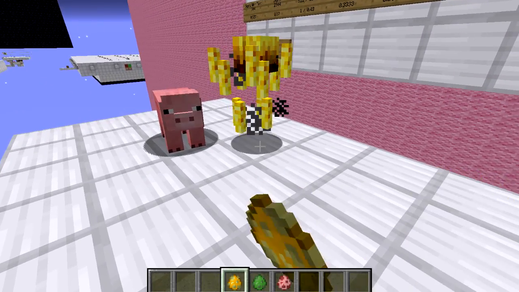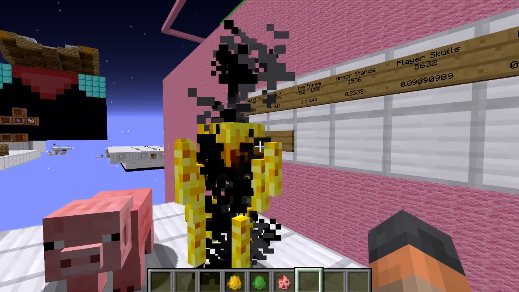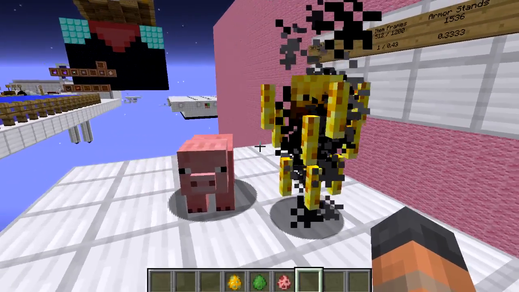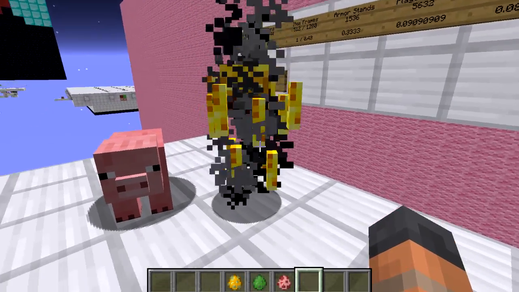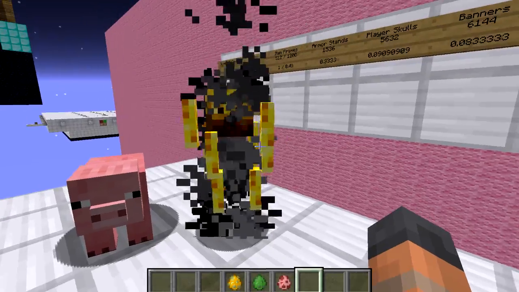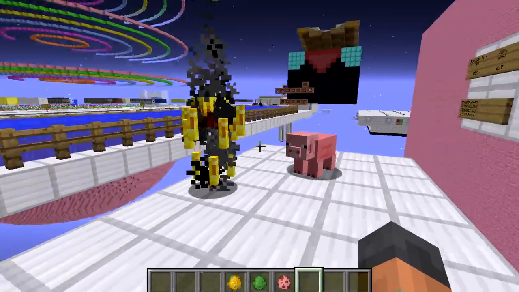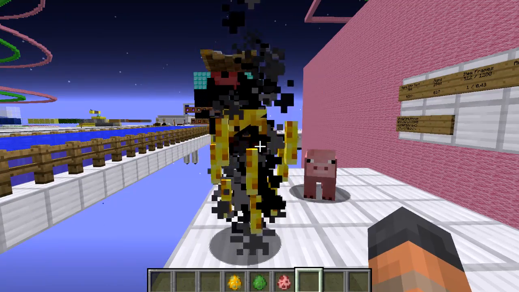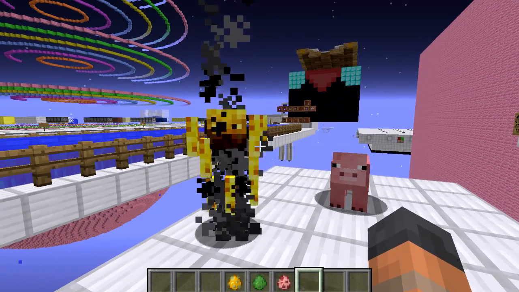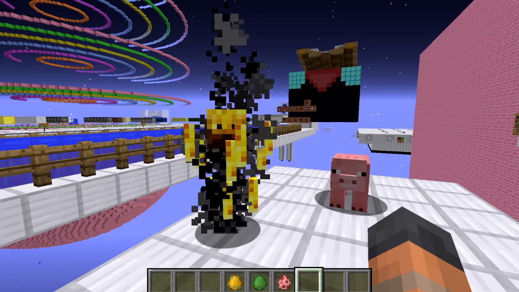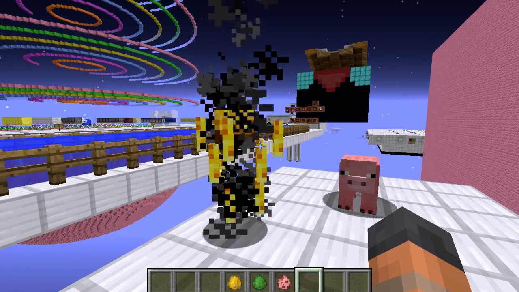So if we compare this guy to the blaze, you can see he's got particle effects, he makes noises, he's got some spinning and animated blocks flying around him, and there's quite a good chance that he is more complicated for the computer to make appear on your screen. So that may cause some more frame rate issues when they're in large quantities. So that's one thing we're going to be looking at, the complexity of the mob, seeing if that makes any difference.